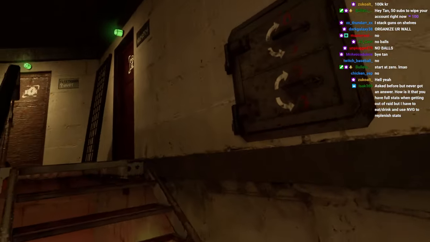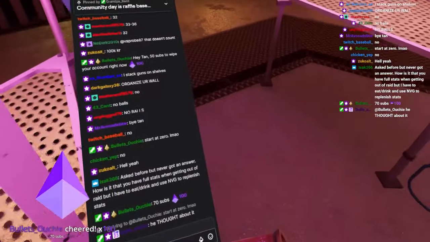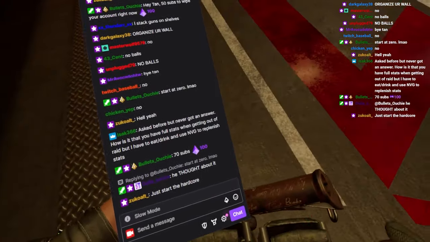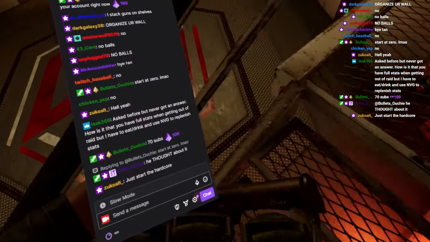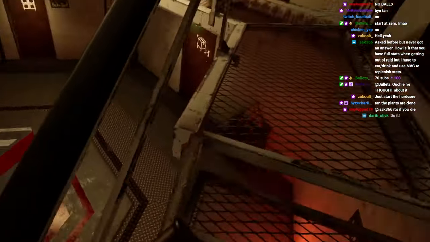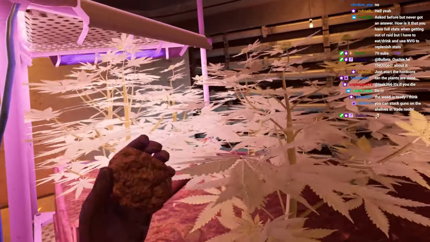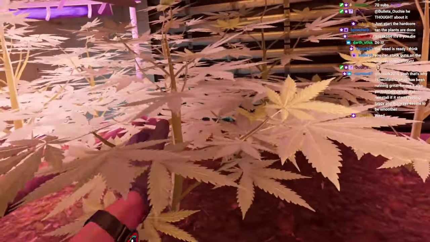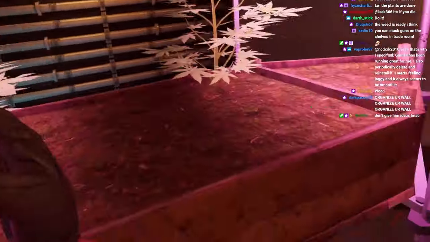And chat would be so upset if I killed the plants. Look at them! They're thriving! 70 subs. I did think about it. I did consider it. He's upping it up. I could start the hardcore account if I wipe. The plants are done! At least two of them are. Oh, free weed. Wait, they're all done. So maybe we don't have to kill the plants.